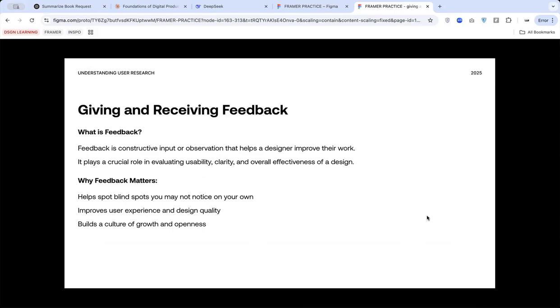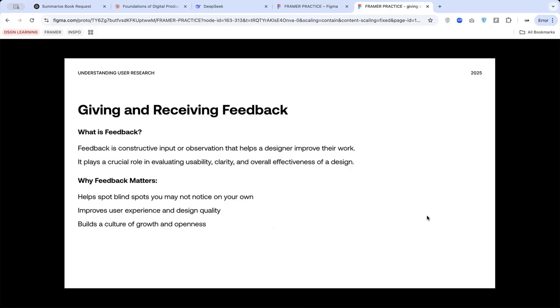Again, it says that feedback is constructive input. We should know that feedback is sometimes not constructive. Sometimes feedback is destructive, like somebody just wants to talk because maybe their wife does not like it or their husband wants it to pop, and that's why they're giving feedback. That's not exactly constructive feedback. But we are looking at a use case where we are dealing with constructive feedback, that's positive feedback: oh, you can be better.